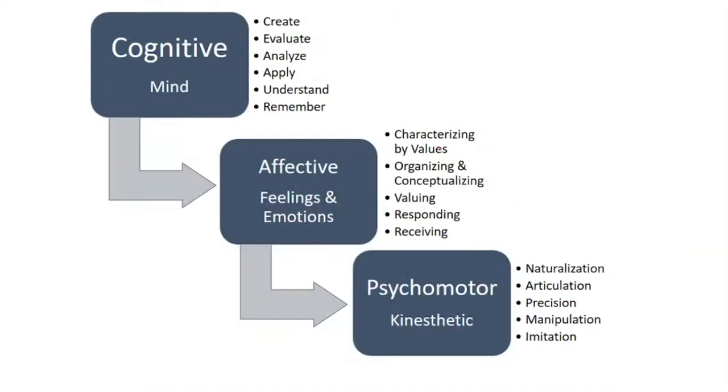Okay, next is your domains. Very important question, that is as per your syllabus. Now there are 3 domains. Cognitive, that is depending upon the intellectual level. Affective, depending upon feelings and emotions. And psychomotor, that is kinesthetic, body movements. So now what is the type of question?